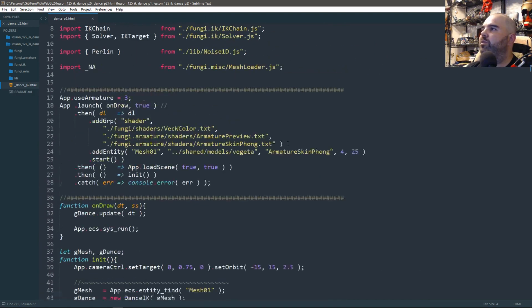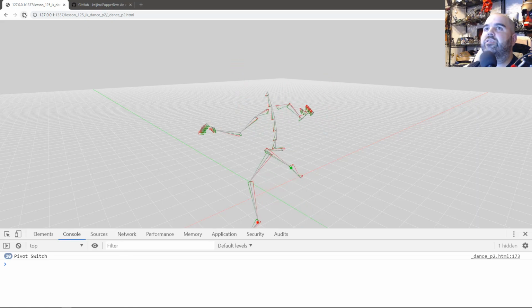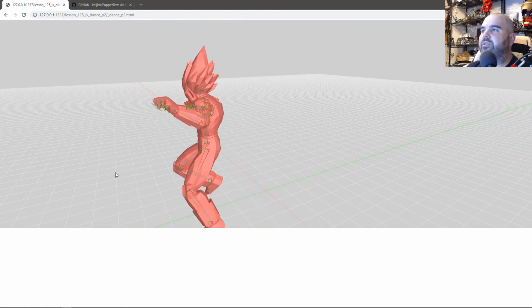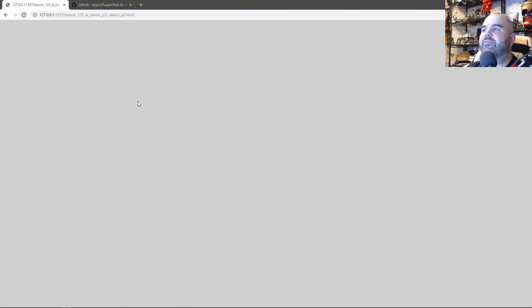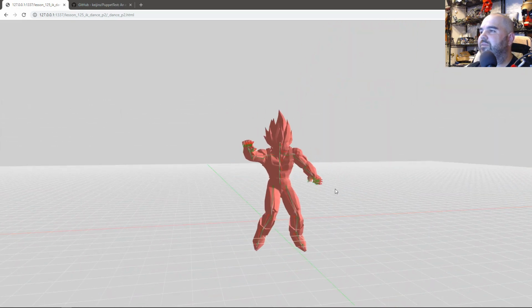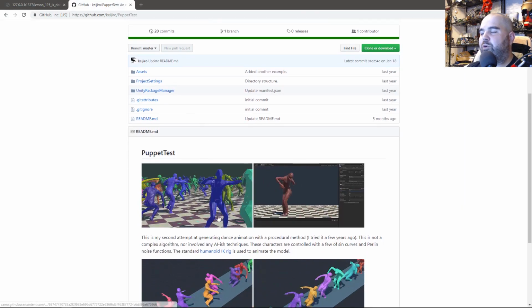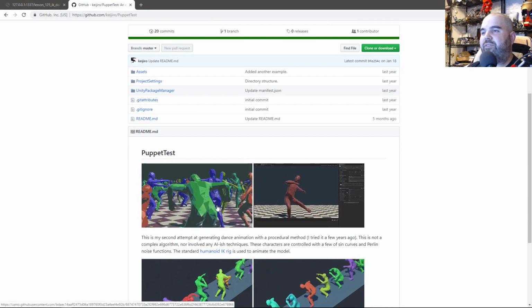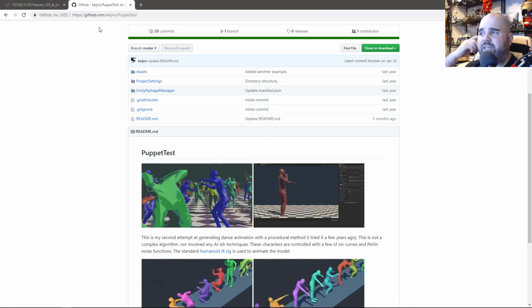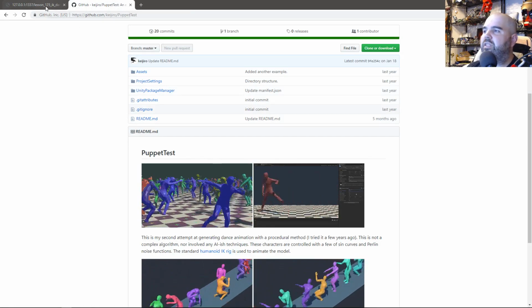And if I bring Mr. Vegeta back, save, refresh, and there you go. And we don't need this. Let's refresh it. A nice full screen. It's not as cool as this one. Like I said, there's more Perlin noise and there's more movement, and it's at a faster tempo. And he uses, I think, different constraint values. This one shows you that he's playing with the different ranges. It changes how the dance moves.